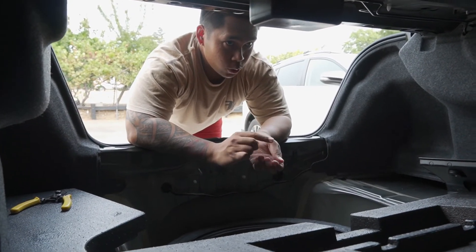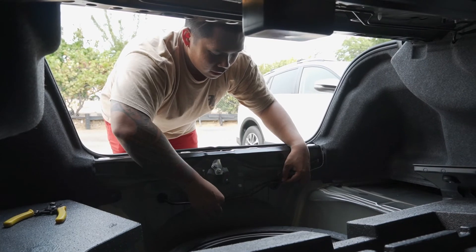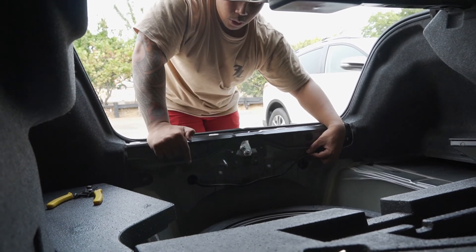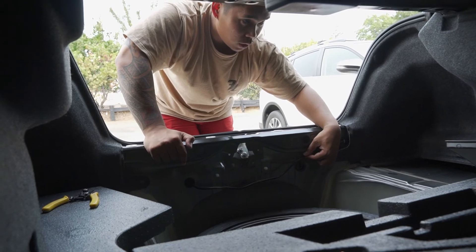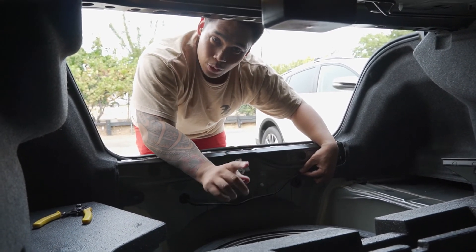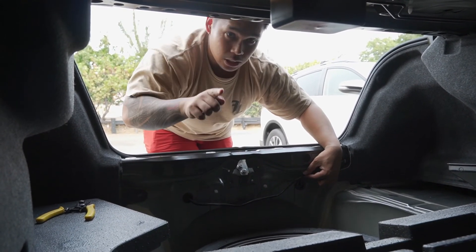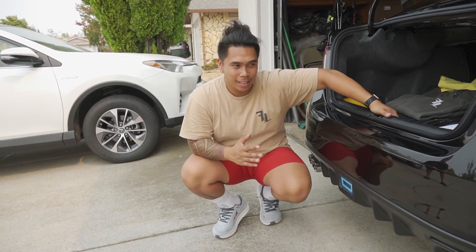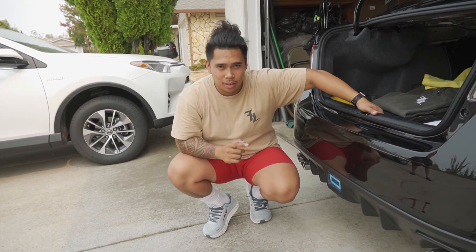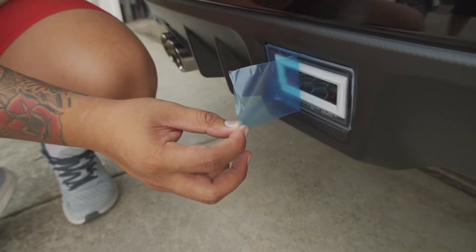I had two zip ties to lock these in place, and in order to have a clean OEM look I'll probably put in a third zip tie here just so it gets tucked away a bit. I'll show you what it looks like underneath as best I can. Now I'm going to put these panels back on, put the pop clips back into place, and then show you the finished product — it looks really good. Everything is all buttoned up together, hopefully my car still starts since the trunk has been open this whole time with that little light on, but let's start peeling this off and show you the result.